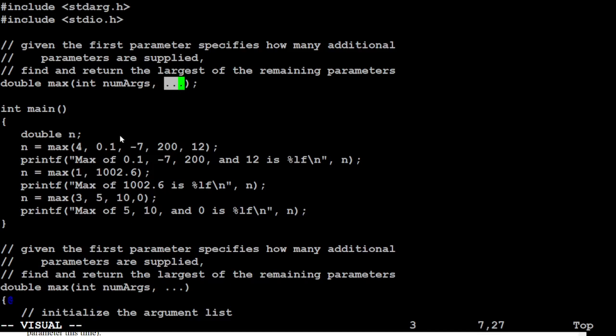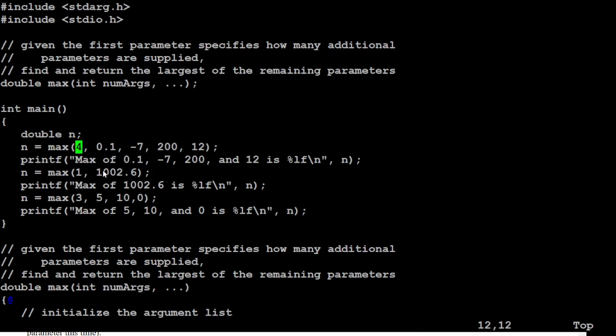So the idea then is that in our main routine, or wherever we're calling it from, we can call, in this case, max with however many arguments we want. This particular implementation of max just goes through and finds the largest of the parameters that was given. So, if they're going to pass 4 values, they just throw an extra one up front that says 4.